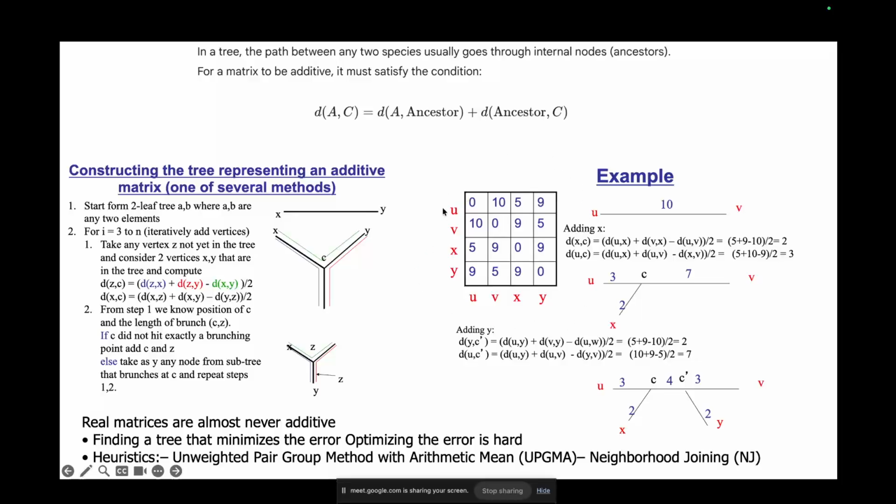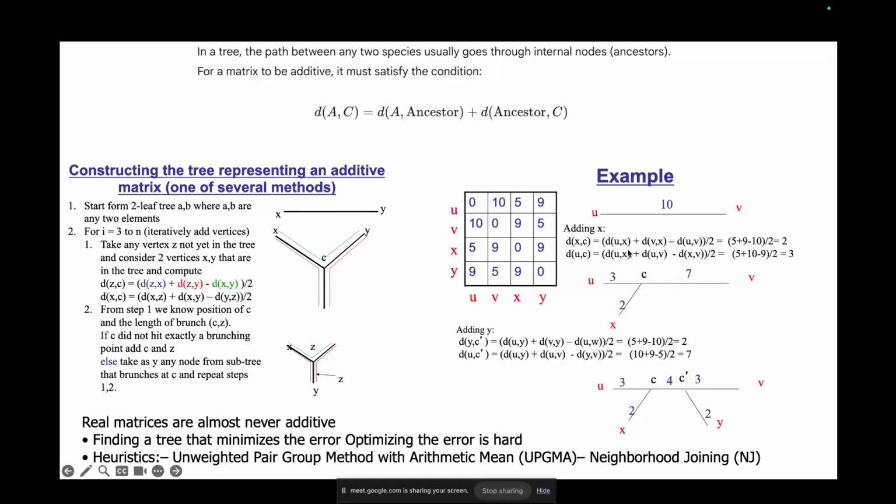Yeah, and if you take an example, this is basically the additive matrix. Then you calculate. So you take any two. So you take U and V first. So this is the first step, and the distance is 10. That is fine. Now from the third element, you take any two vertices and you calculate the distances like this. So C, X and C, and X and U. So basically, what you're doing is you're assuming a position C in between X, U and V, and you are calculating the distance from the rest, so X and Y, to that position C.